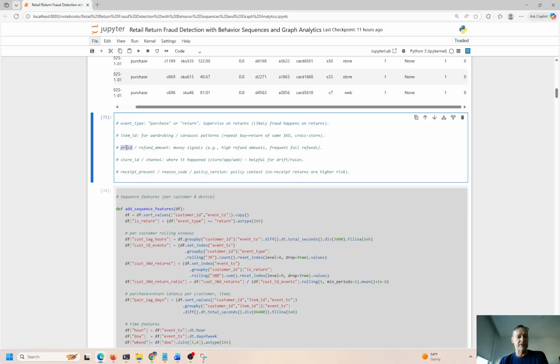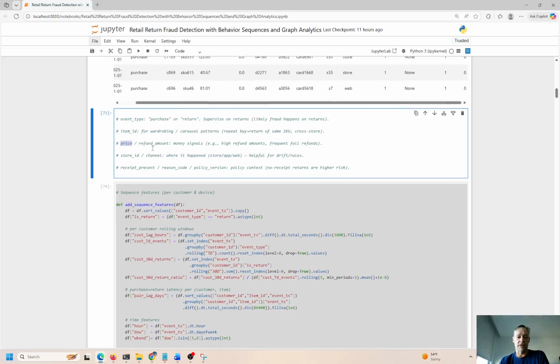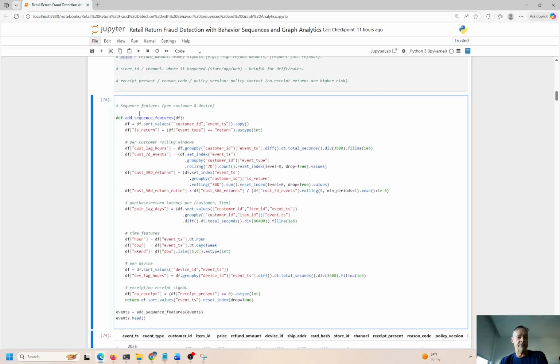So sometimes the price, if it's an expensive item, it could trigger people to engage in fraudulent activities, right? If it's a small item, $5 or $10, who really cares, right? Are you really going to commit fraud for a container of bubble gum? Probably not, right? But if the item was worth thousands of dollars, that's probably more likely target for fraud. So the price could be somewhat of a trigger for fraudulent activity versus non-fraudulent.